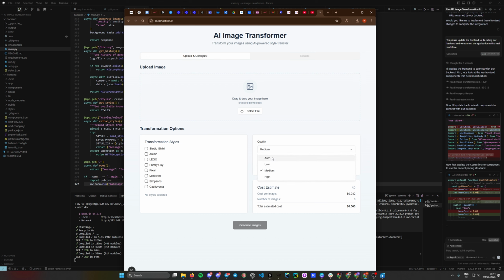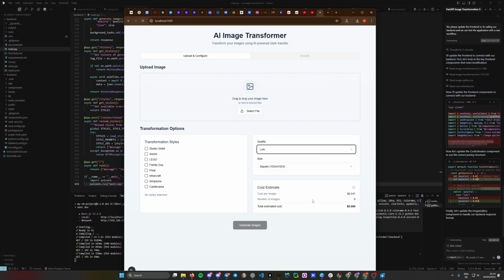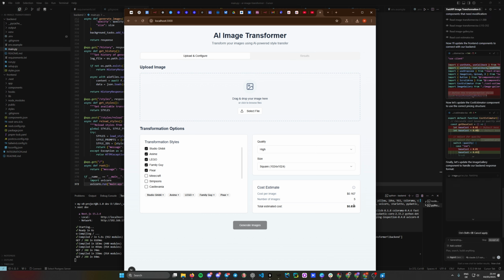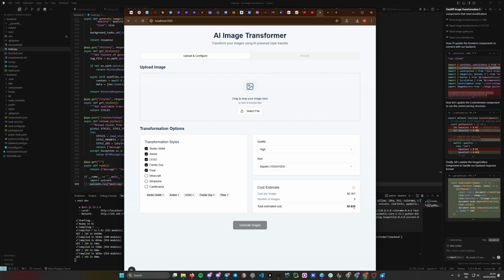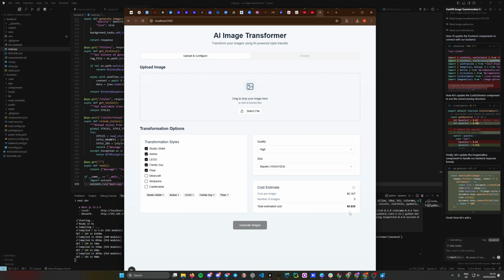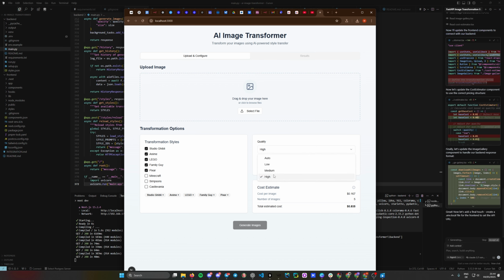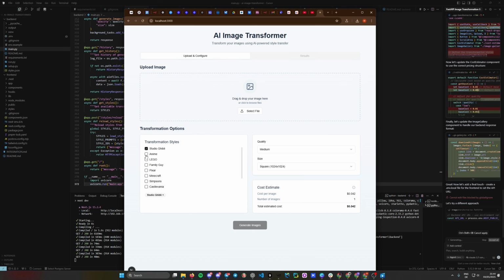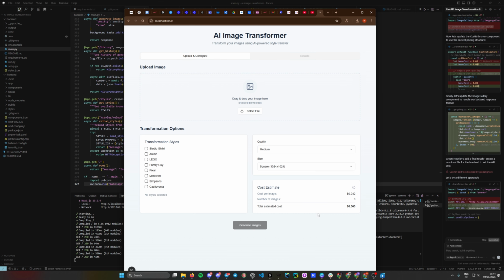Now, as you guys can see, it does change the numbers here, and this should be fetched from the backend actually. So as you guys can see, we have those settings here. Now, if we say portrait, it's going to be more expensive. And if we click multiple ones, it's going to multiply that, and it's going to be our final cost. And that's actually kind of expensive, but also it should have very good quality, especially in high. We will be using medium though. But yeah, OpenAI is doing a fantastic job there, so I can't really complain about that.